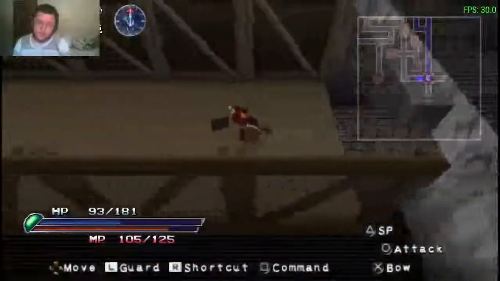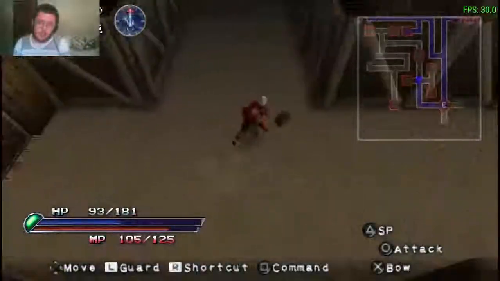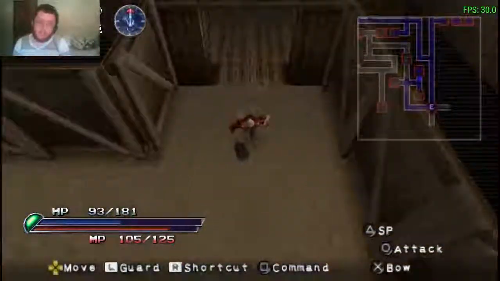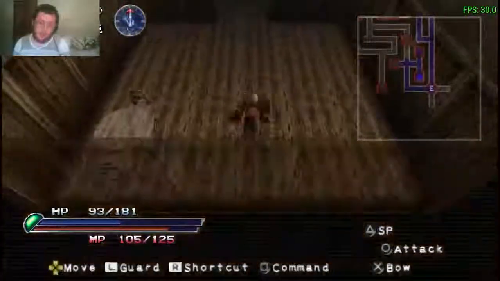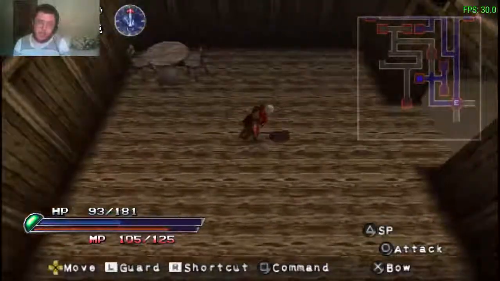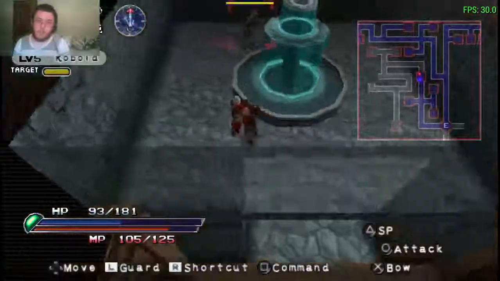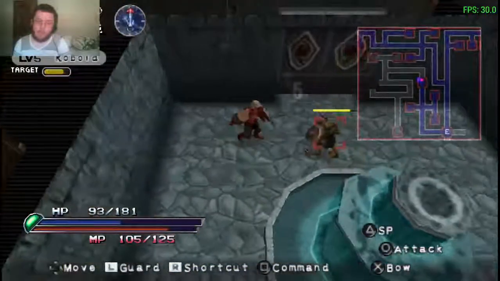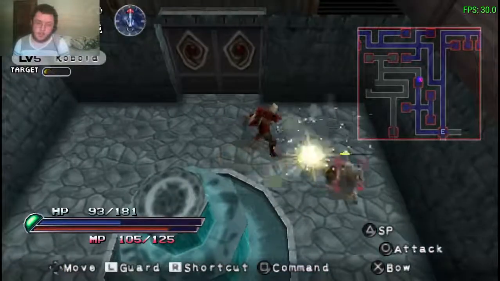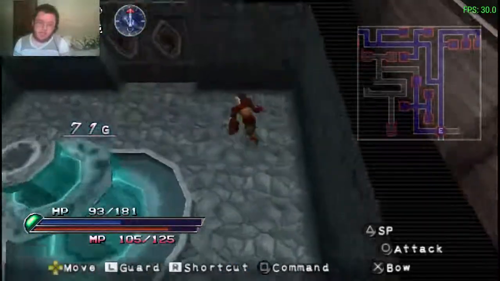I'm trying to complete this area over here a little bit. Now that's actually going to be slightly changed. I know that I'm not getting anybody here. I have no idea why, but maybe it's just too close to the entrance. There we go. Nothing dropped but Gil.